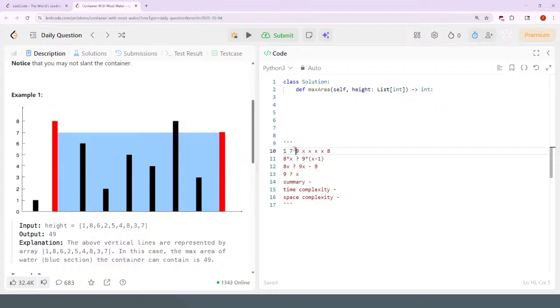Whatever the biggest, it would be 8 times, well, in theory it could be 8 extends to 1 if this was like a million things between the 1 and the 7, like 1's all the way down. So in theory the 8 could extend to the 1 or the 7 or the 9.